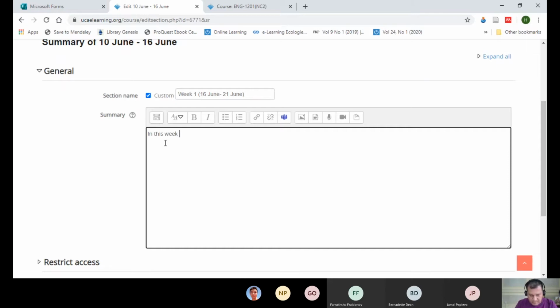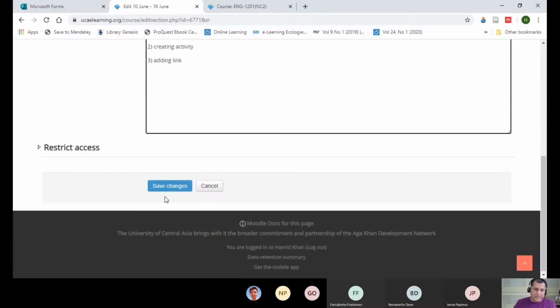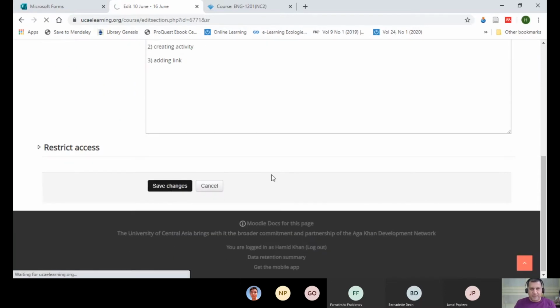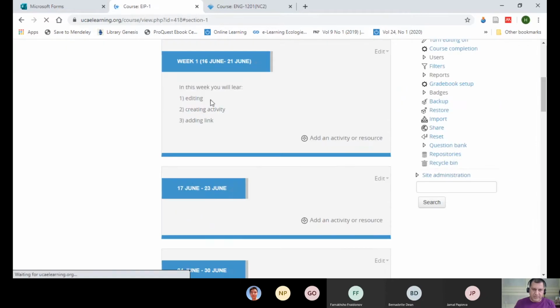In this week, you will learn number 1, editing, number 2, creating activity, right? You can correct your spellings, and number 3, adding link, right? So then just save changes, and now you will see how it appears here.